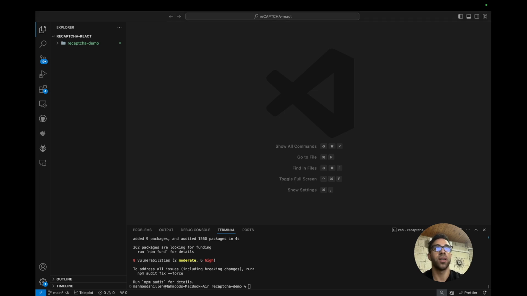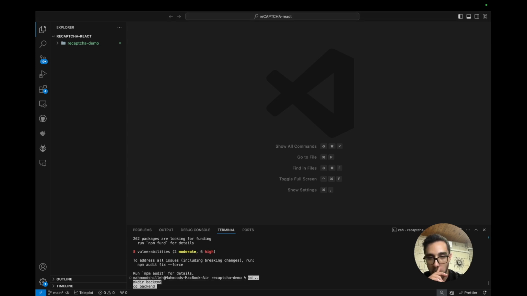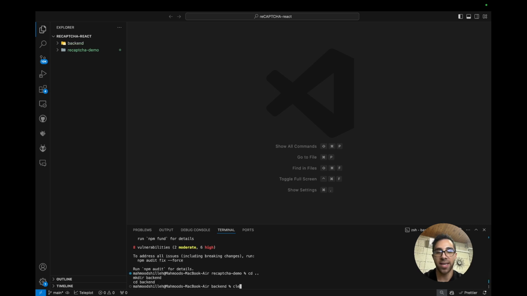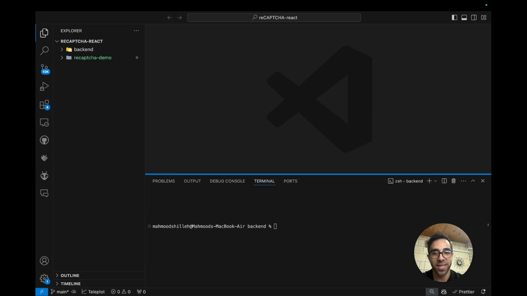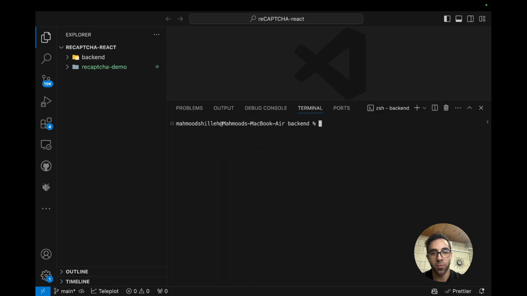So I'm just going to run a series of commands to actually do this. First of all, let's go to this terminal, go back a directory, make the backend, and then go into that backend. And I'm going to zoom in for you guys a little bit here just to make sure you can see. Sorry if at the beginning it was a little zoomed out. So I'll zoom in one more time to show you these commands here.